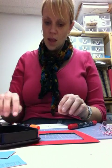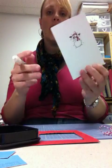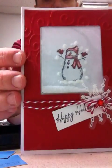And then, setting the markers aside, I decided I was going to use liquid appliqué to create the snow effect that you see here.